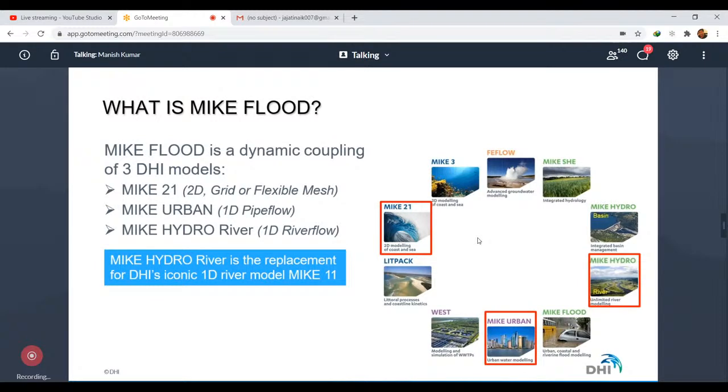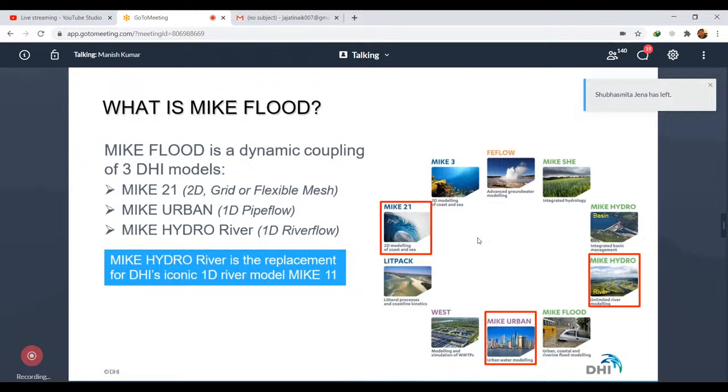MIKE HYDRO River is a 1D river flow model, which is the replacement of the iconic MIKE 11 model, which our previous presenter was also talking about. MIKE 11 is a 1D river model. Now DHI has added a few tools to MIKE 11, especially the graphical GIS interface.